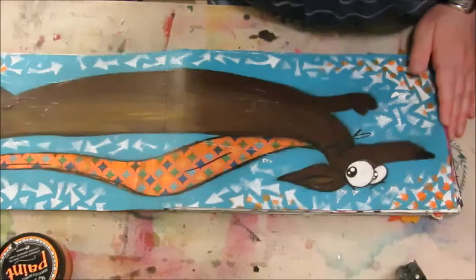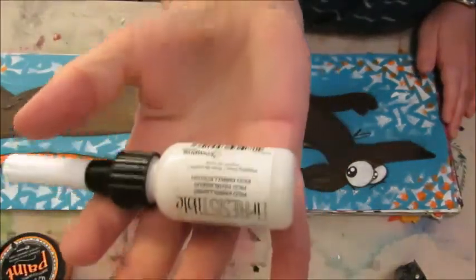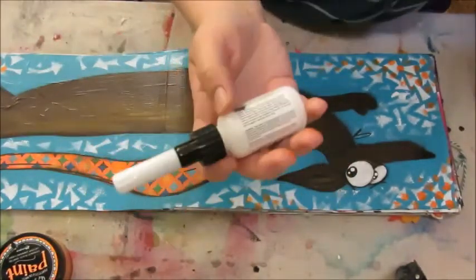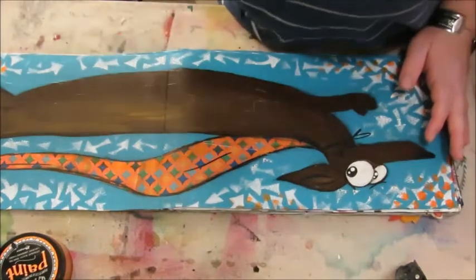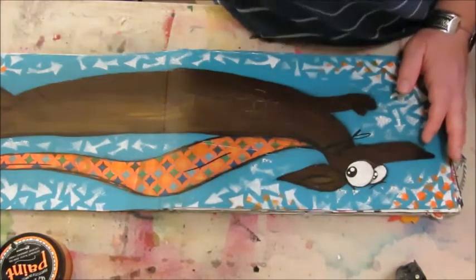So yeah, and you have a lot of different white options. I like to use these things. You'll see me use these on occasion. This Irresistible Pico Embellisher. The white isn't as opaque as the black is black, so I tend to use the black liner more than this one. It's kind of cool because it's like puffy paint, where there's a three-dimensional aspect to it.